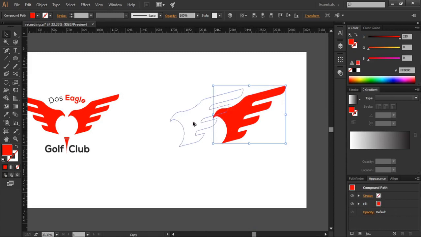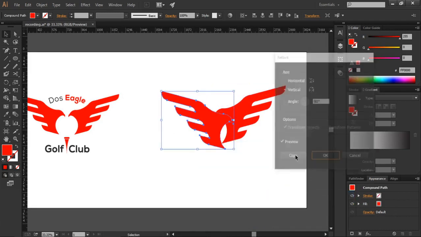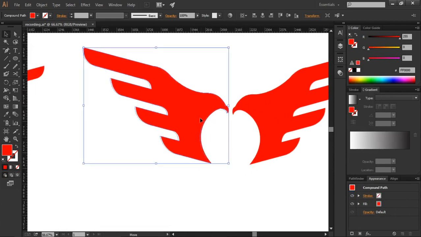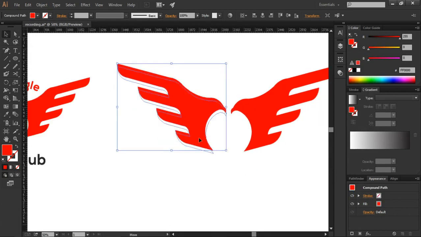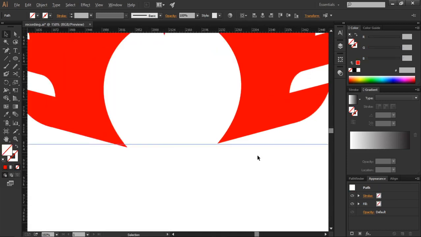Hold Alt and press left click to duplicate. Right click, transform, reflect to 90 degree. Drag the guideline and place it properly.